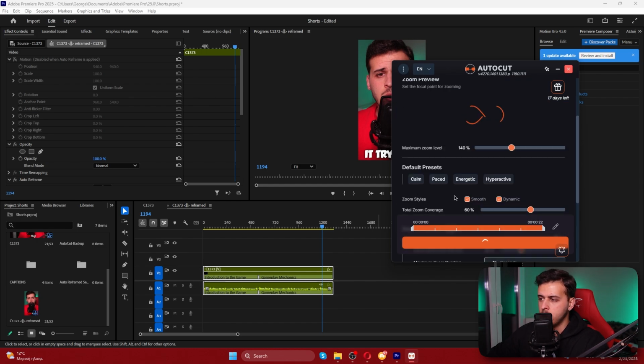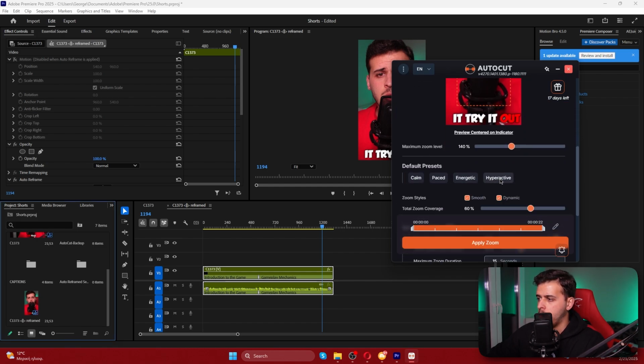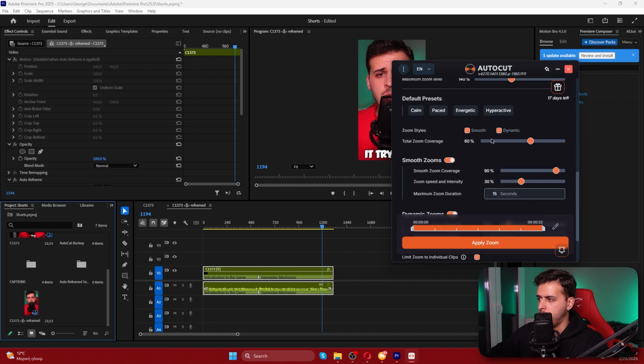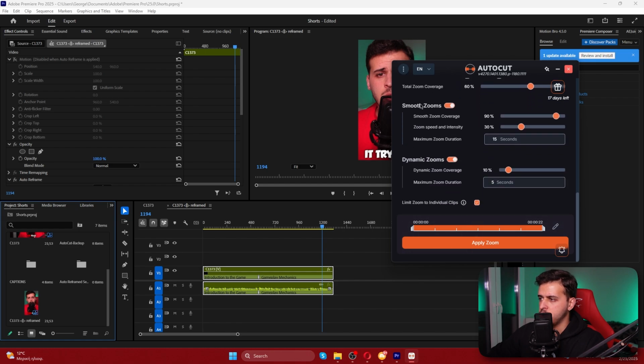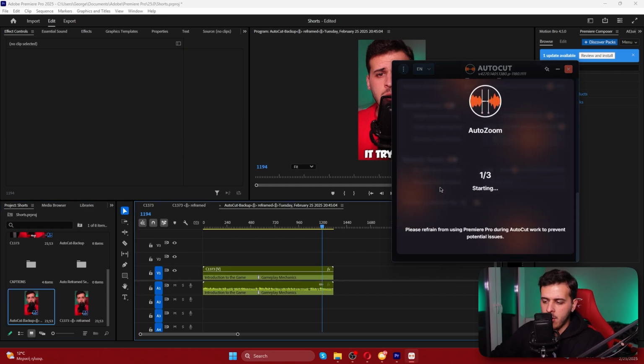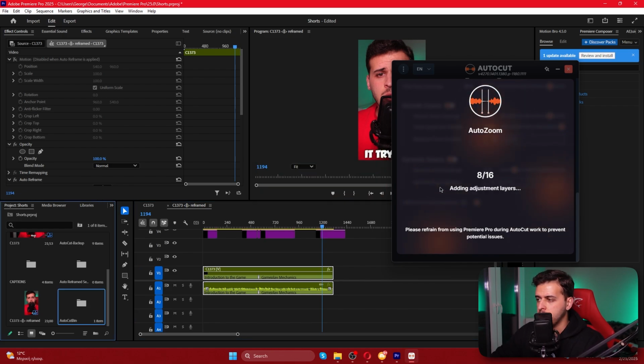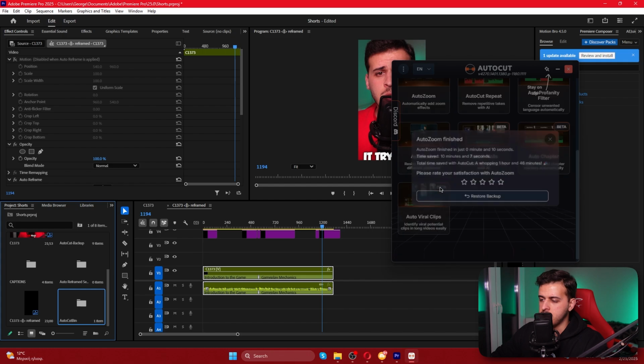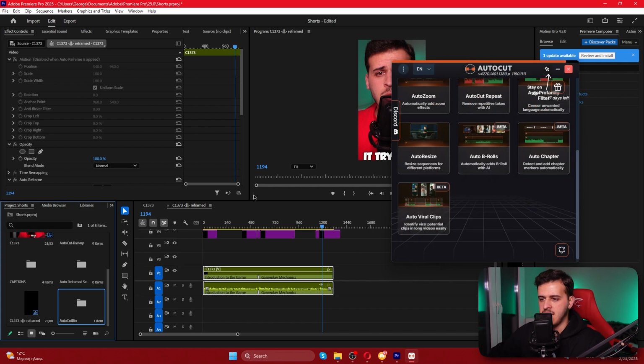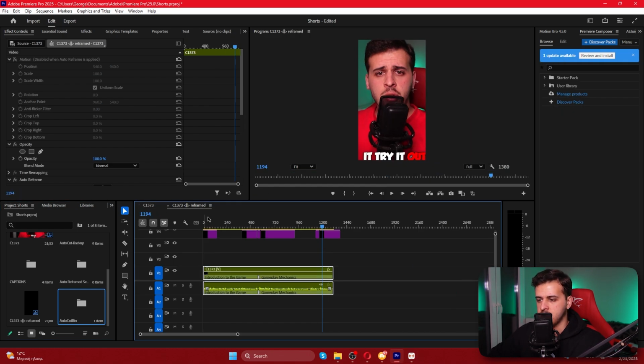Entire timeline. We're checking all of the tools. So we want, I don't know, paste. We want paste, smooth, dynamic, smooth zooms, smooth duration. You can select all of these things. We're going to go for hyper energetic. Again, this is just a sample clip to try out all of these customizabilities, but you can see for a 20-second segment, this goes insanely fast. It's insane how fast.